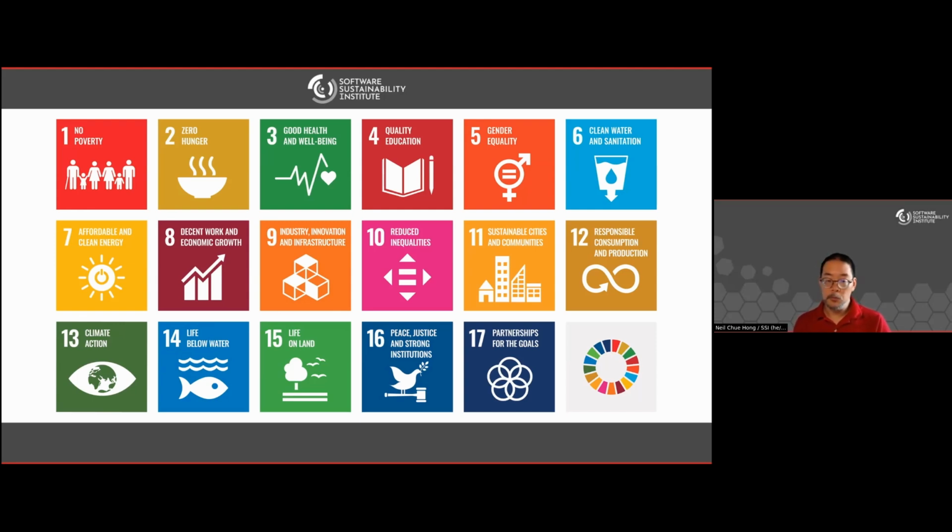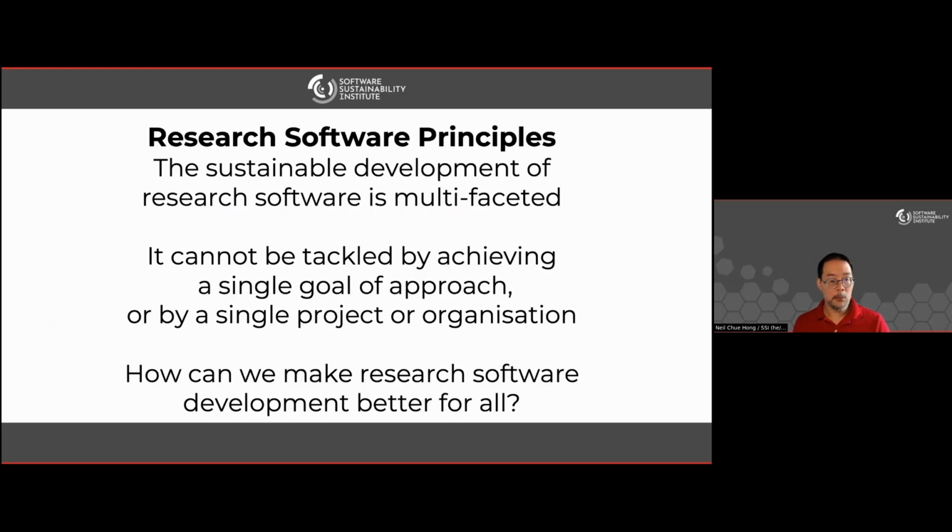So what we've been trying to do is understand, what does this mean for research software development and research software engineers? Can we identify things that are generally good for all research software engineers to be doing when they're developing research software? And so I've been coming up with this idea of research software development principles as part of the work I've been doing at the SSI. And as I mentioned, the reason I think that these are important is that there are lots of different facets to the sustainable development of research software.